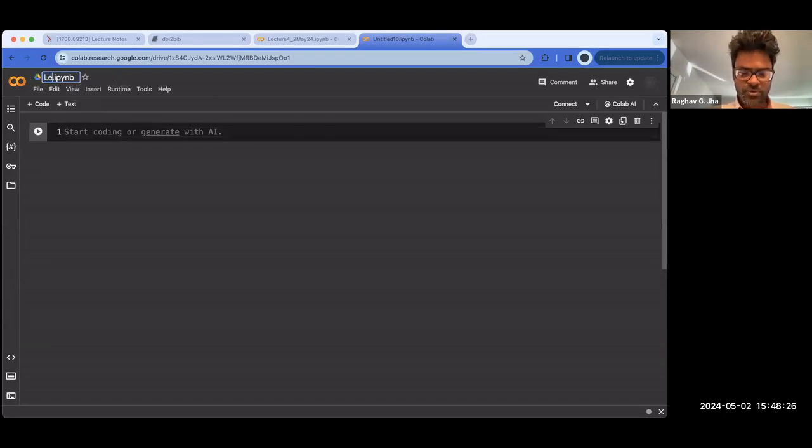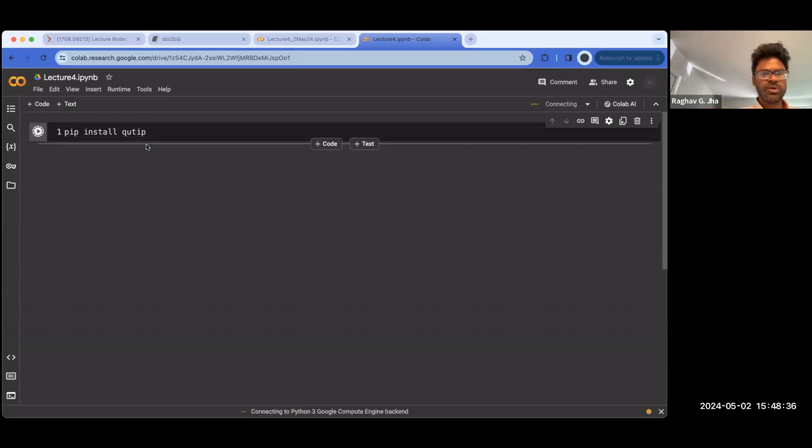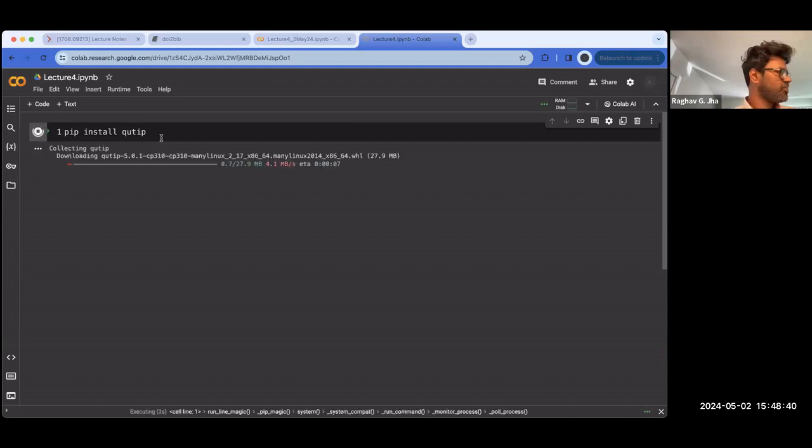Okay, so yes, let me share. So first of all, we need this Qtip. So I'll quickly install it here. Qtip is very useful if you want to play around with any of these things. So you'll see what I mean by what you can actually do.